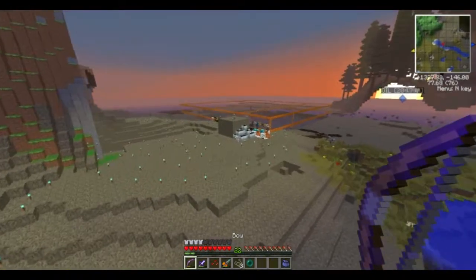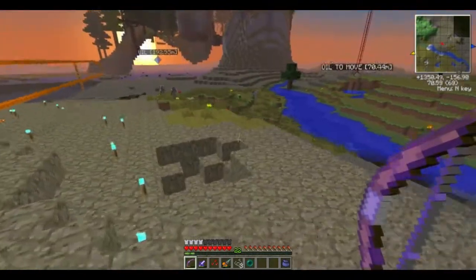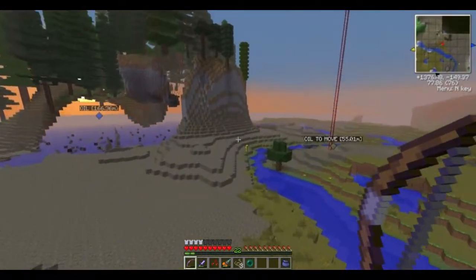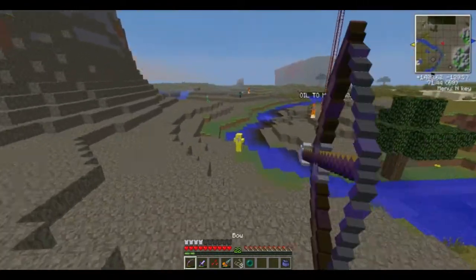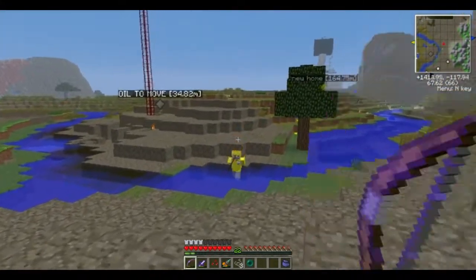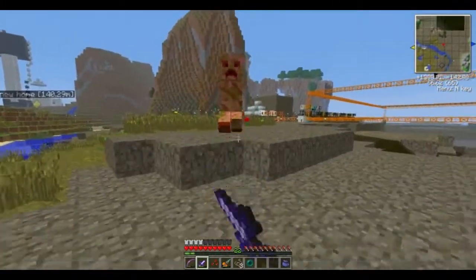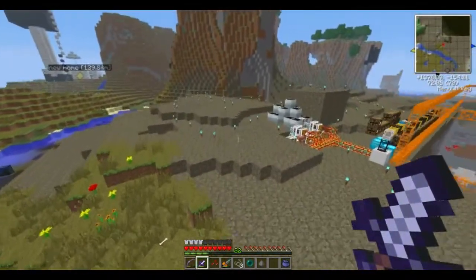I have my bow, which will last for so long, and obviously it's infinity, so I don't have to worry about arrows. And then I have my sharpness 4 sword, which is just an all-around good sword, because it does iron sword damage, and it's got sharpness on it as well, so it's like a sharpness 2 diamond sword to normal mobs. And I just like it because it's stumpy, it looks hilarious. See, it 3 hits just like a normal diamond sword, basically.